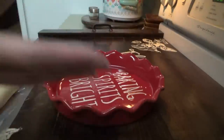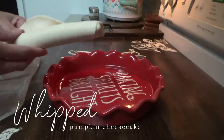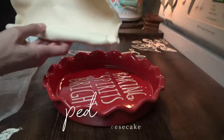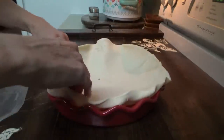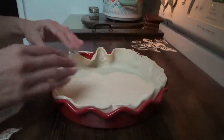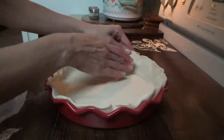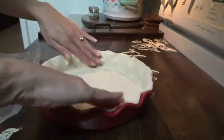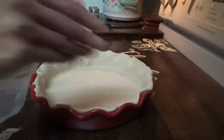Anyway, right now, we're about to make a pumpkin cheesecake. We're singing at a church in the morning, and I think it's their homecoming. I'm pretty sure. It's either homecoming or pastor appreciation day. They told us we don't have to bring anything, of course, because we're going to be the ones singing, but I always feel bad because there's a lot of us. We have some of Sissy's cupcakes left, and she wants to bring those.